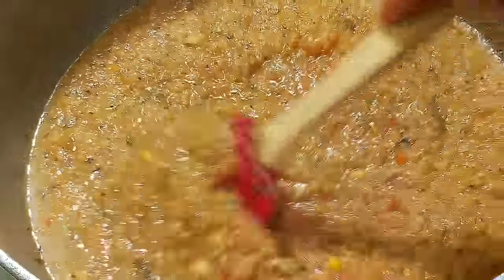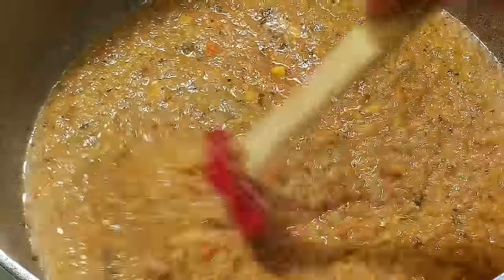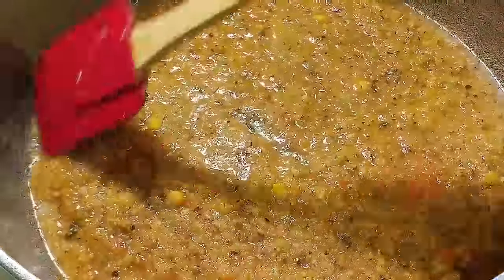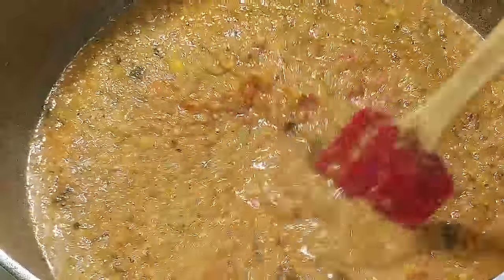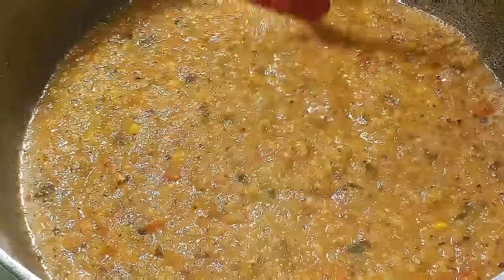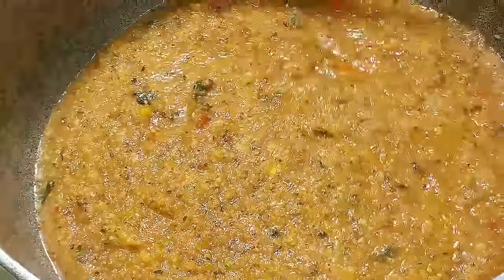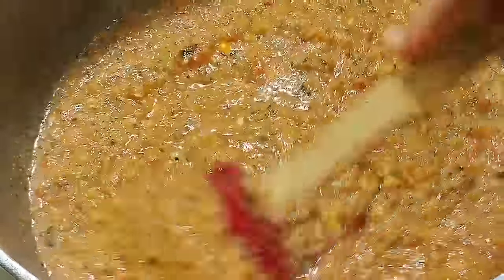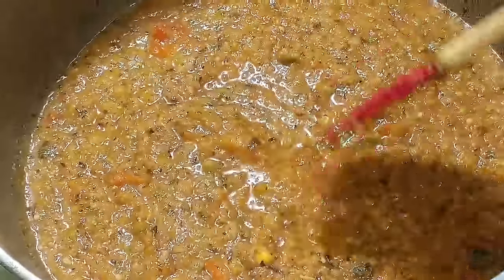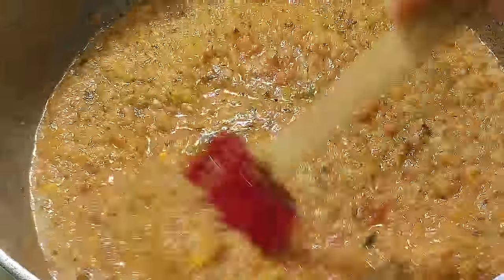We can use tin mackerel, forget the tomatoes color. But I'm going to just continue with this and allow it to cook down a little bit more. Right now it is at a nice level, and I've not added any salt at all. The aim is to have a certain amount of salt. It's not overly salty because it's one of those clean products. I'm not adding any extra salt to this, and I'm just allowing my sauce to cook down a little bit more, and then we will add our pasta in and toss it around, and we're good to go.